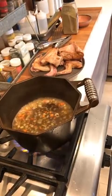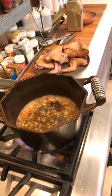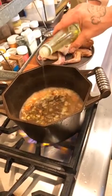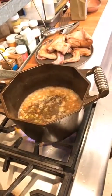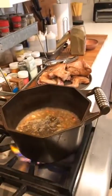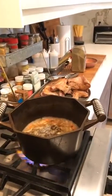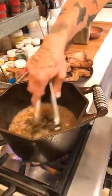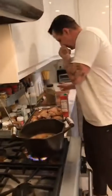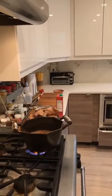I'm going to let that just come up to a quick boil so the booze can cook out. Truffle oil is going in. If you like it really truffly, you can add a little bit more. If you don't like it, you can leave it out. This is a great dish without the truffle aspect as well. I'm going to put this poultry seasoning away.